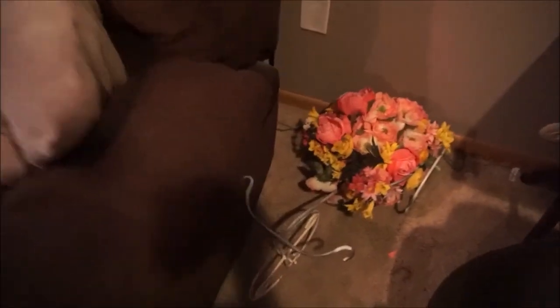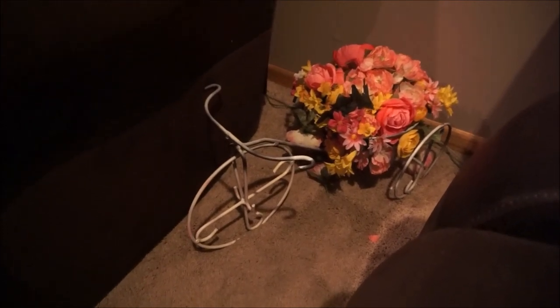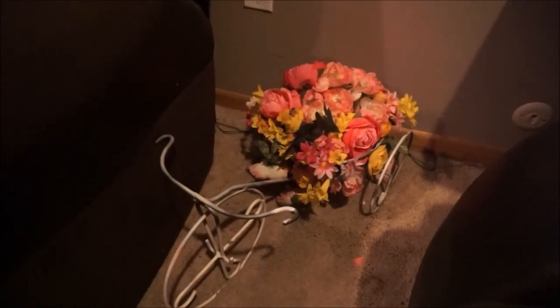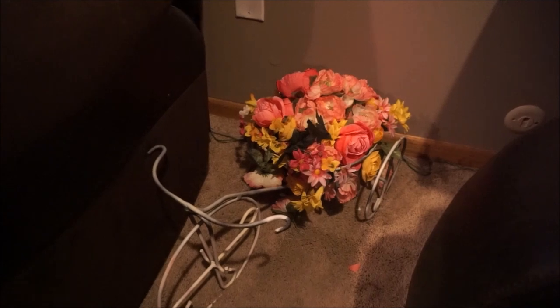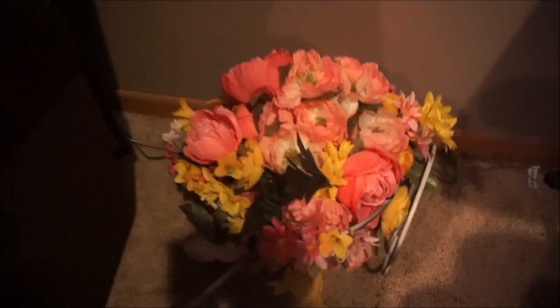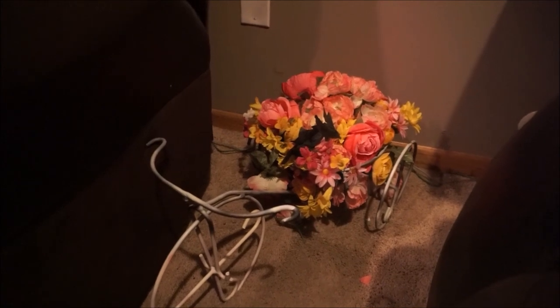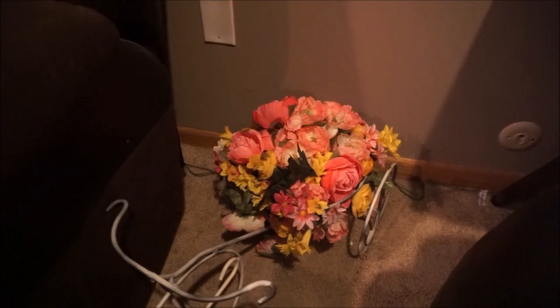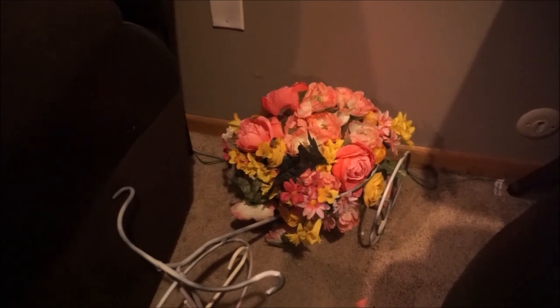Right over here I have this larger-styled tricycle I purchased at Menards and spray-painted white to give it a vintage look. I originally had it more on display last year but this year I stuck it in this little area and I think it looks pretty cute. I have a huge bouquet of flowers that I made — it's gotten a bit neglected and needs sprucing up, but all I did was purchase a half-cylinder foam ball from Michael's, buy a large variety of flowers, and poke the stems into the foam ball.